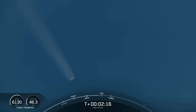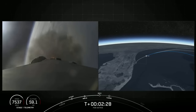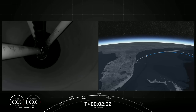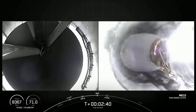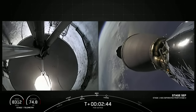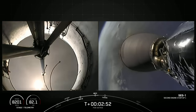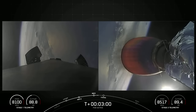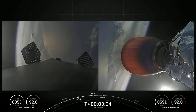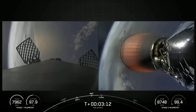In addition to these three major events, the fairing halves will also separate less than a minute after SES-1. So keep an eye out for all of those coming up in about 10 seconds. Main engine cutoff. Stage separation confirmed. MVAC startup. You can see on your screen in this great dual view that the MVAC engine on our second stage has ignited. This is the first of two second stage burns that we're tracking for this mission. The first stage on the left-hand side of your screen is coming back to land on our drone ship, A Shortfall of Gravitas.